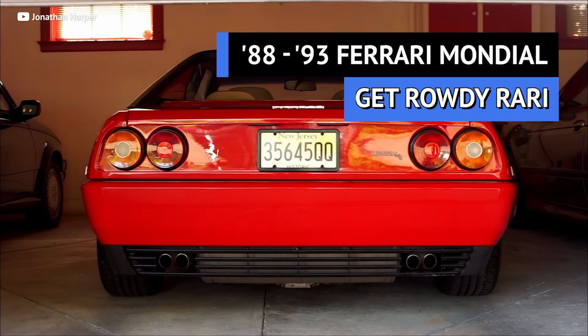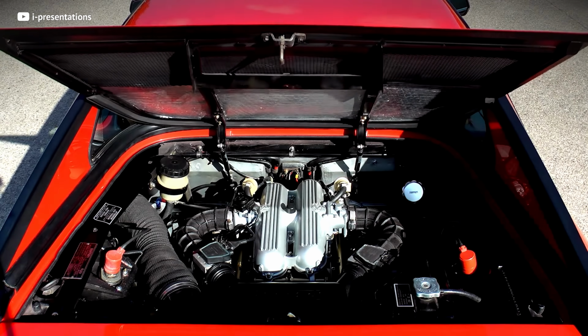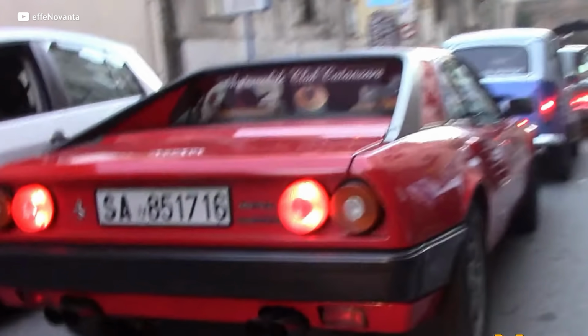Now, quick disclaimer. This ride has the reputation to be the cheapest and least desirable Ferrari, but who cares? It's a Ferrari. This mid-engine four-seater is not anything to write home about. And it didn't make it on our list of great mid-engine cars that Squid just put out, which is definitely an ideal video. In fact, it doesn't even have that crazy of an engine note or people blocking the road to get a picture of it. But it's still a Ferrari.